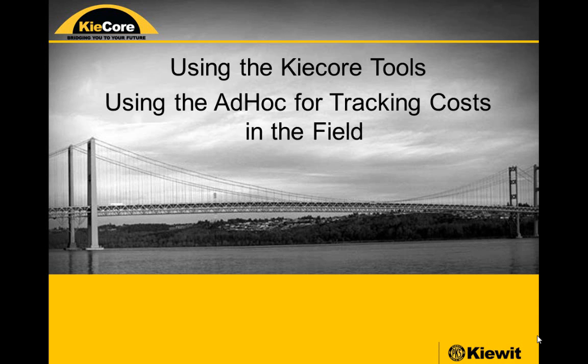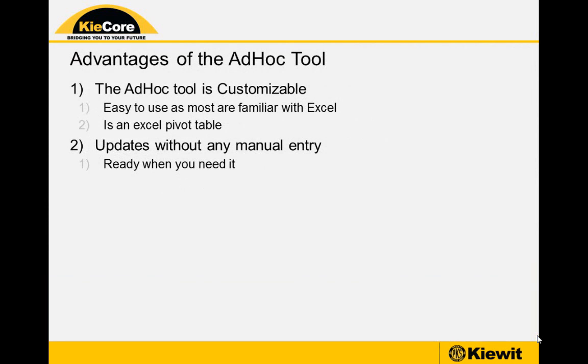Today I'm going to talk about using the AdHoc tools for tracking costs in the field. The AdHoc tool is a good tool because it's completely customizable. Most people are familiar with Excel, so it puts it in a format that you're used to seeing. It's essentially an Excel pivot table where you can add different columns and take away different columns. Also, it updates without any manual entry, so it's ready when you need it. All you have to do is hit the refresh button.